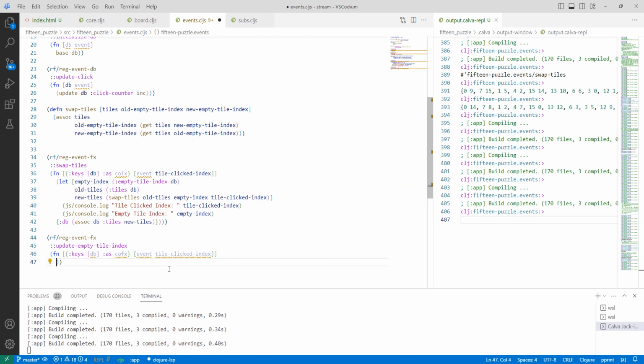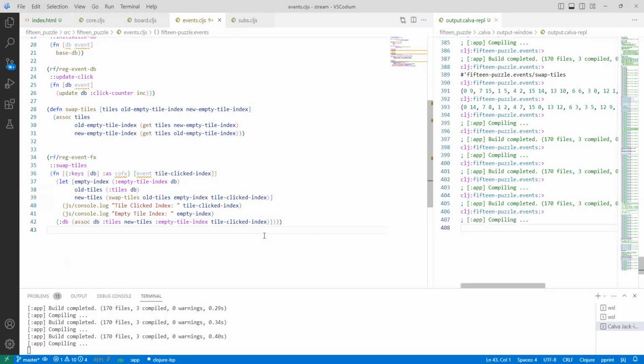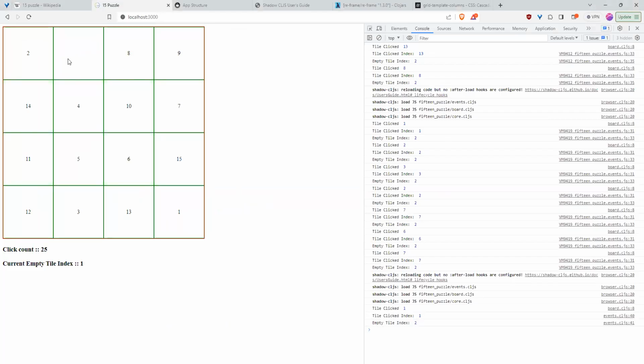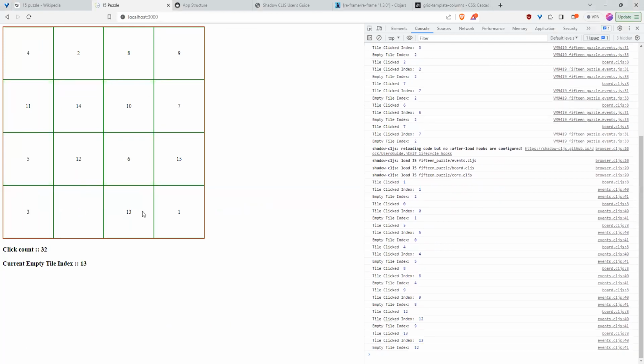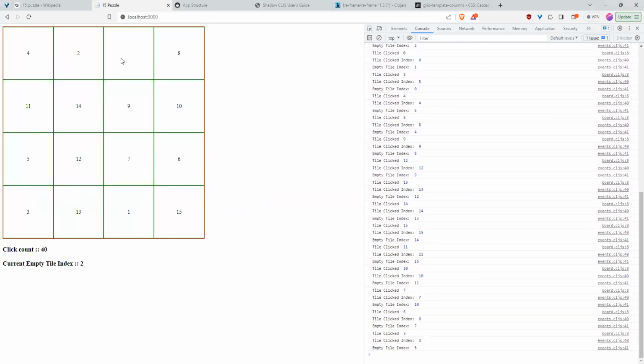So when you have this function available, what it should do is that instead of doing all this, you can just simply set that empty index here and say that the tile click index is the empty index now. That should be. Let's see. Yeah. So 0th is the empty now. See, this is going to work for us. Okay. This is good enough progress for us.